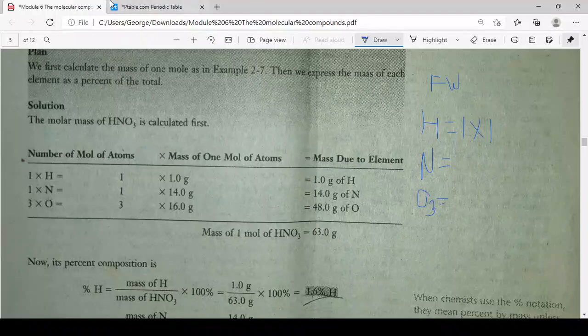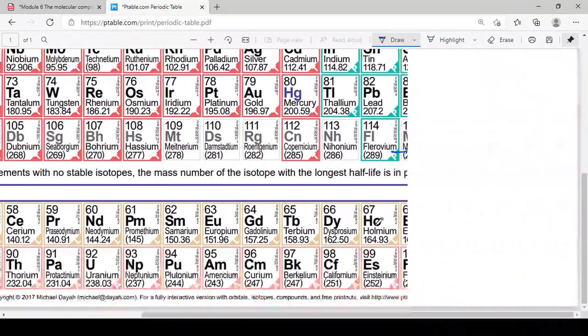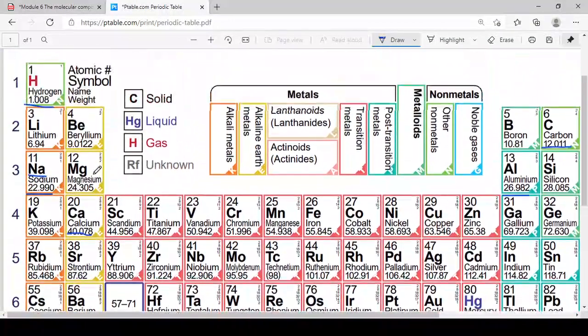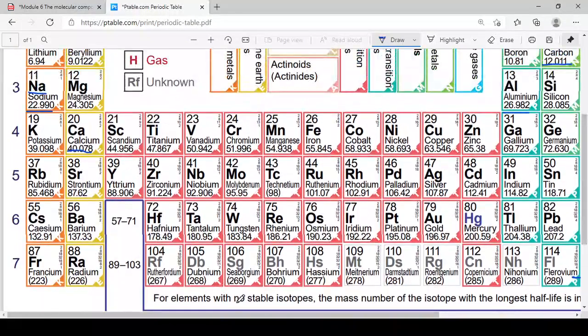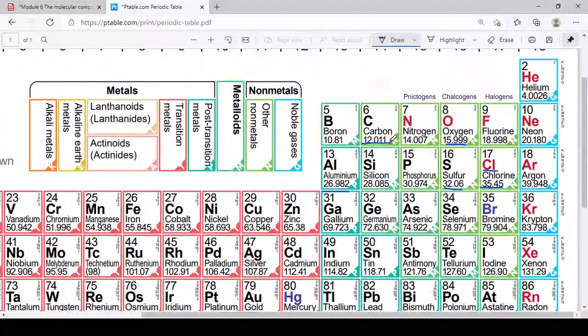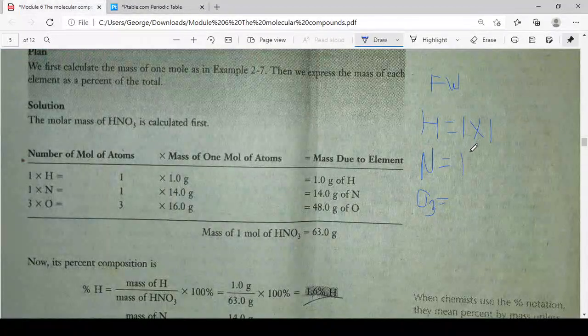Next, our nitrogen. We look for nitrogen in the periodic table of elements. Find the letter N in our periodic table of elements. And kids, don't worry, I will not make you memorize the periodic table of elements. Our nitrogen's atomic mass unit is 14. How many nitrogen? 1. Since there is no subscript, it is understood as 1. 1 times, what is the atomic mass unit, kids? 14.